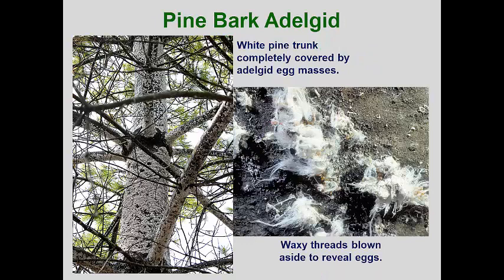This adelgid has abandoned its habit of alternating between two hosts. This pest is usually a major pest of white pine that has thinner bark, but it is also often found on scotch pine in nurseries. This insect quickly covers its body with white waxy threads that can appear like some kind of fungus growing on the tree trunk or bark. Healthy trees rarely suffer much from this pest, but stressed trees can often succumb and die. This pest overwinters as partially mature nymphs that develop into asexual females in late March into mid-April. These females lay batches of eggs and the new nymphs settle on the bark and branches. These nymphs can develop into winged or wingless forms, and the winged forms can fly in search of new plants. There appear to be three to five generations in a season.